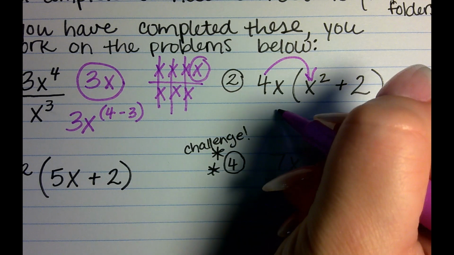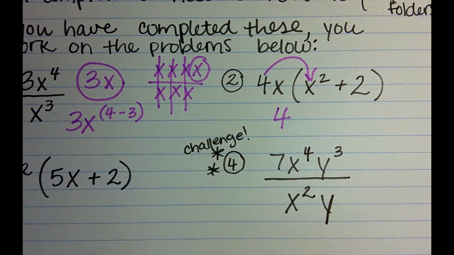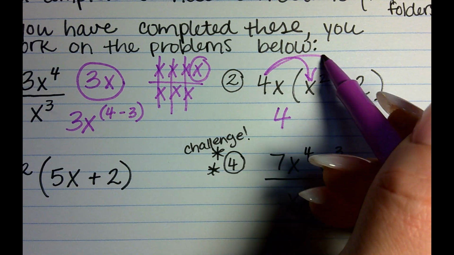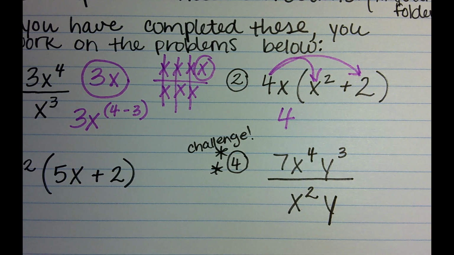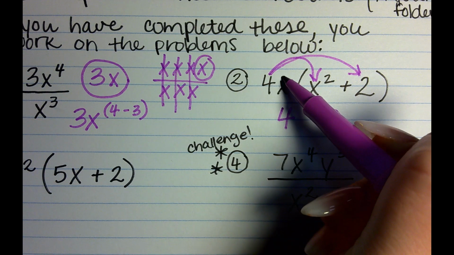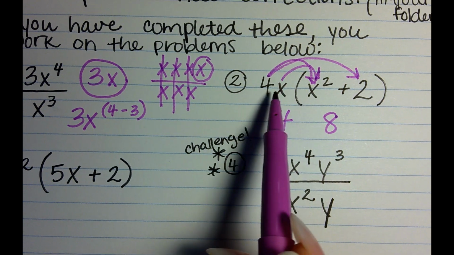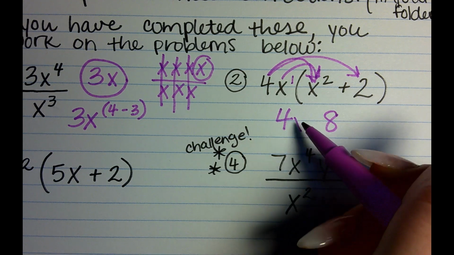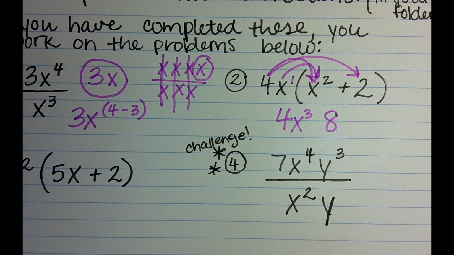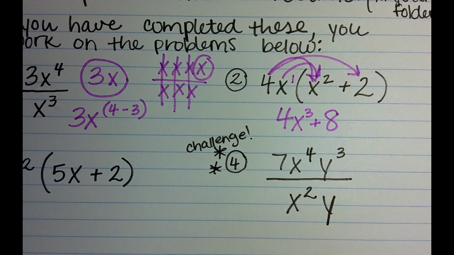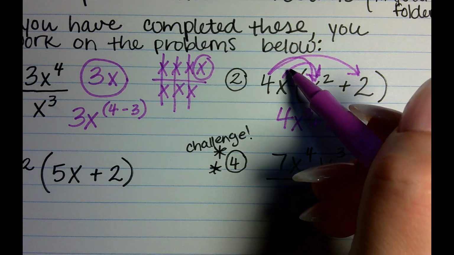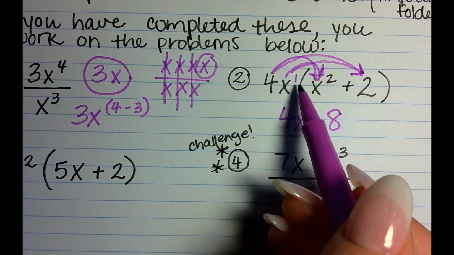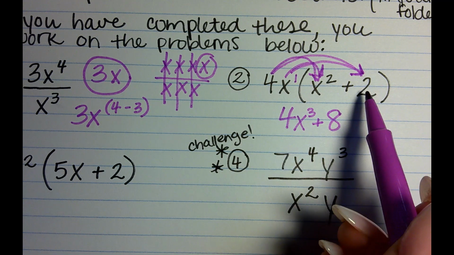I know my first term is going to be a 4, and we're ignoring the x's at first. And then 4 times 2, 8. So I'm just going to write those. And then we want to look at our x's. Invisible 1 to 2. So this is x1 times x2, which gives us x3. Good. And I'll put my plus down. And you know, there's already just an x behind 8. So now we just have x times the 2.